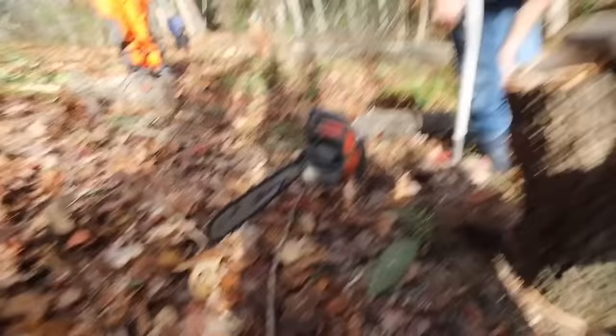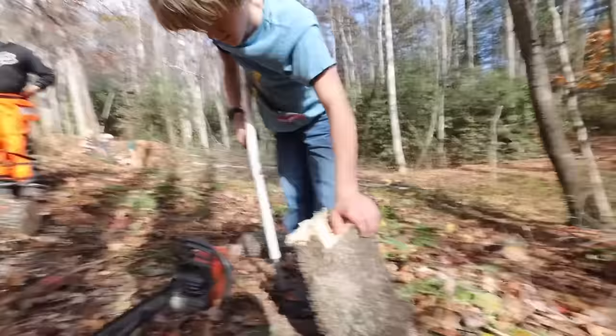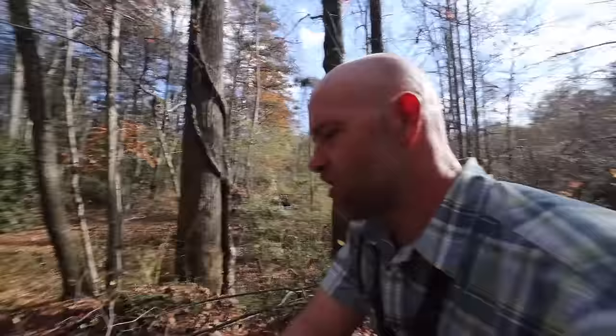Oh, you think I'm out of bar chain oil? Yeah, the bar chain oil is usually what cools that. Yeah, but we shouldn't be running through it that fast, and it's because the chain's so dull. We've cut it off right there, and then what we would have done is come through with our chainsaw and beveled this so that if we're mowing in here behind the animals, pulling the milk sled or the sheep shaw, we don't get hung up on that stump. Yeah. That's how you do it without an excavator.